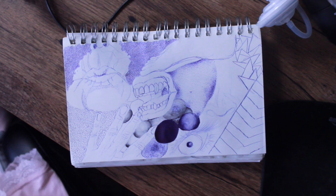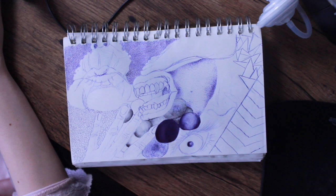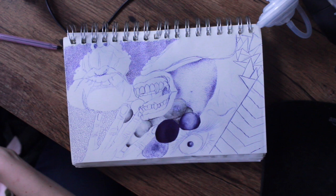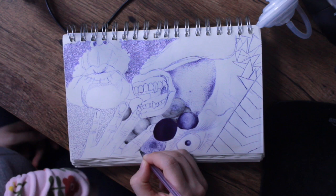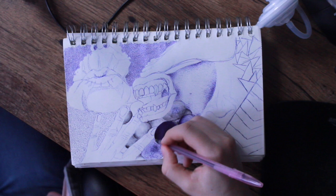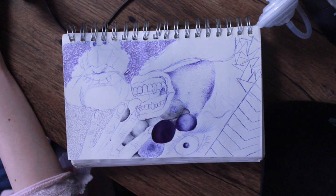I would suggest using a newer pen so that it flows better, because if you use an older, stickier pen, like I did with this, where both the black and the blue pens were older, cheaper, and stickier, it's so much harder to shade with the lines because they kind of just gloop ink onto the paper, and so it's really hard to control the flow of the pen. You just end up either completely coloring in the circle like I did with one of those, or just dealing with the imperfect shading like I did with all of these.